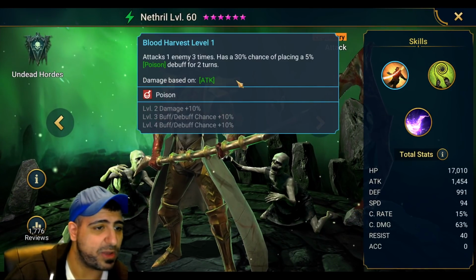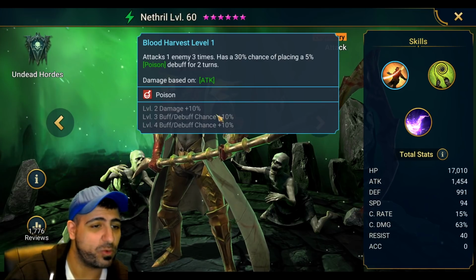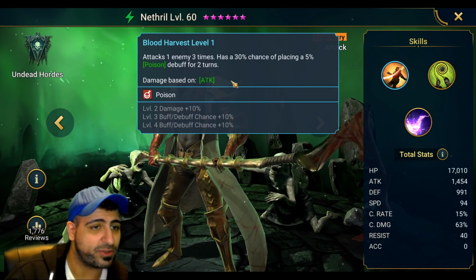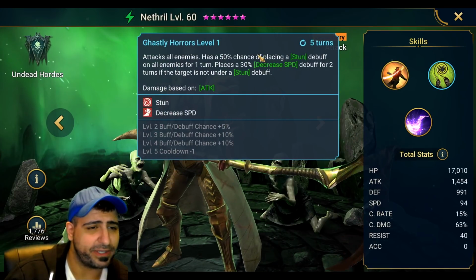He's got poisons on his A1, which is a triple hit. And he has a 30% chance of placing a 5% poison debuff. So definitely you want to book this. It only costs 3 books to get this 30% up to a 50%. Definitely worth it. Ghastly Horrors is an AoE that places stun.